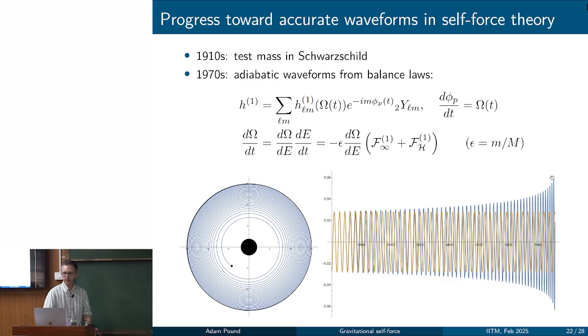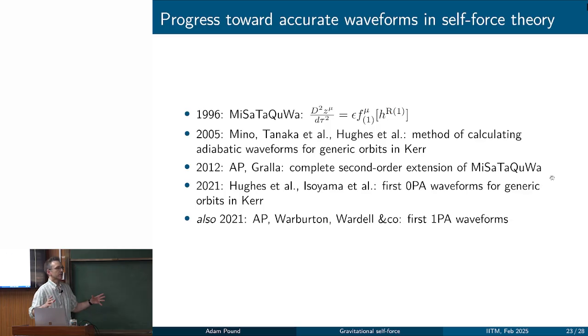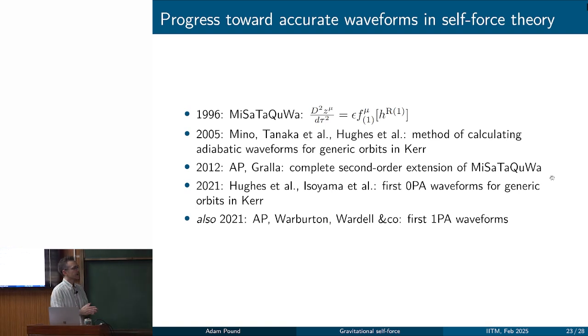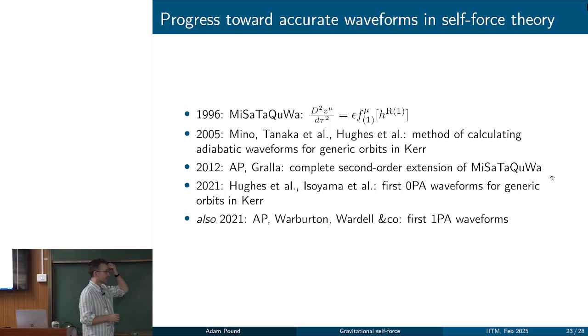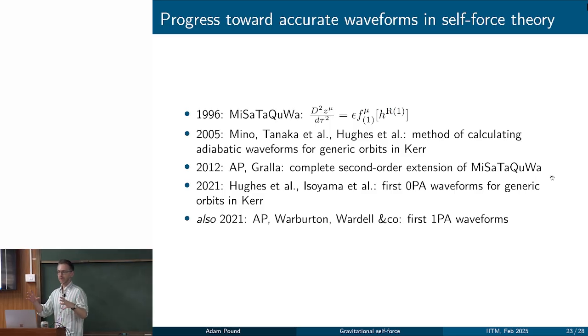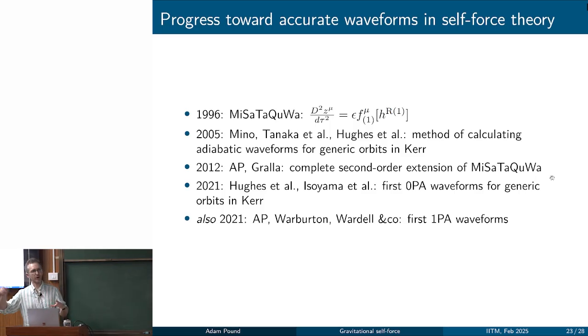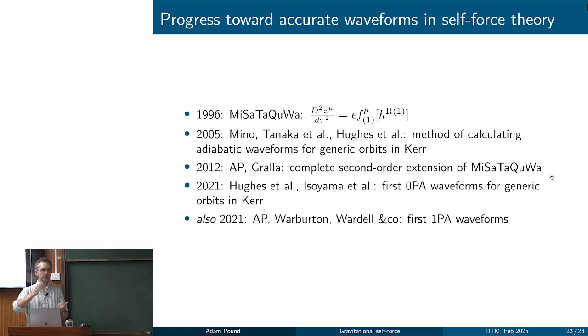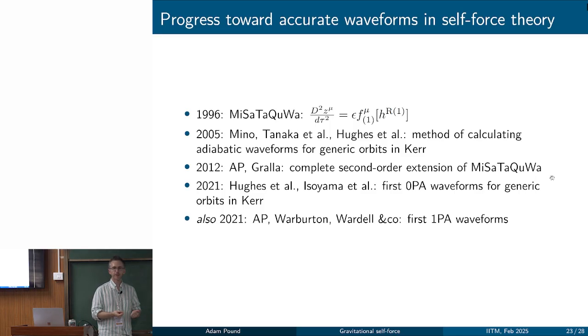Okay, so that was the leading order case, adiabatic, and so the simplest physical scenario, circular orbits around a Schwarzschild black hole. But that is the picture we take forward from here, where you have slowly evolving things, you have rapidly evolving phases, you pre-compute a bunch of things. So I mentioned we calculate those h1s as a function of frequency, we pre-compute a whole bunch of those, and then you can generate your waveform. And the generation of waveforms is actually very, very quick once you've done your pre-computations.